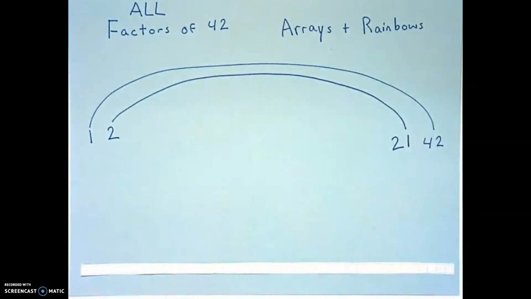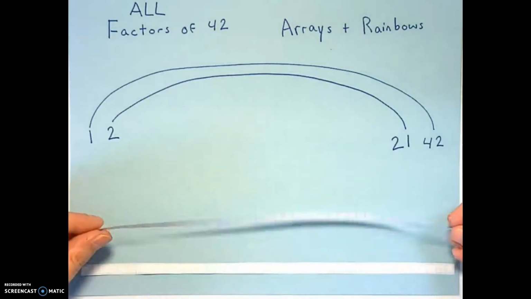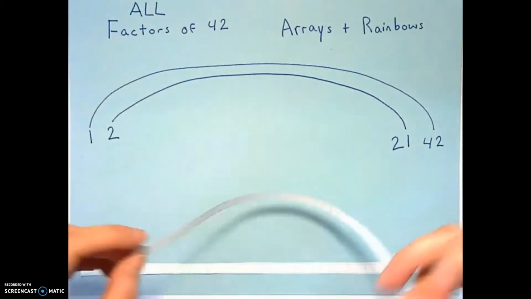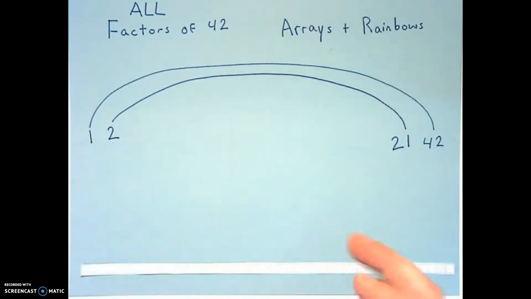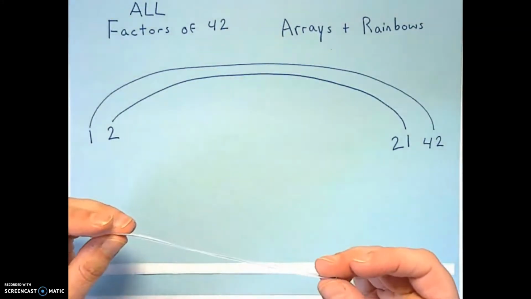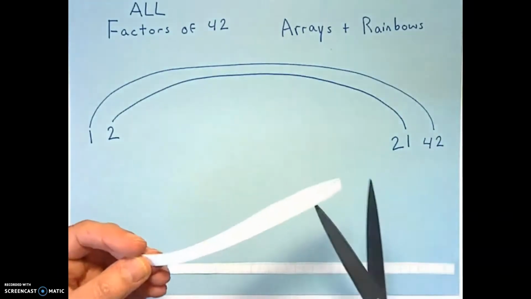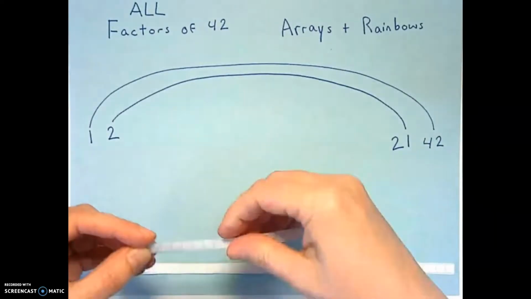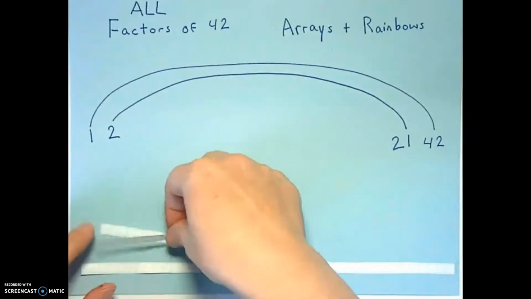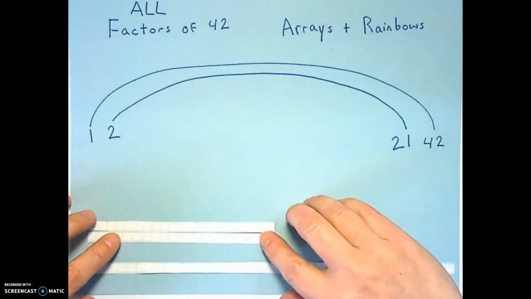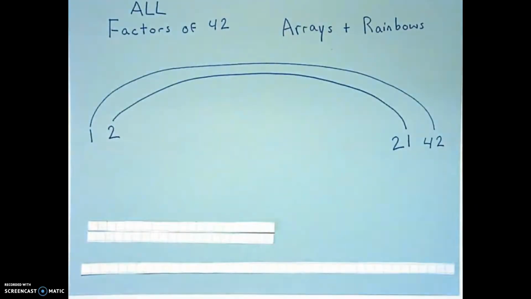But what I want to show you is that this is another 1 by 42. I hope Cedric gets this figured out and can come back. So the 1 by 42, if we want to divide that by 2, then can you tell that I'm just folding it in half? And I'm going to cut it, because it has a factor of 2. Okay, and then I can make a new array, carefully, that's 2 by 21. Does that make sense?